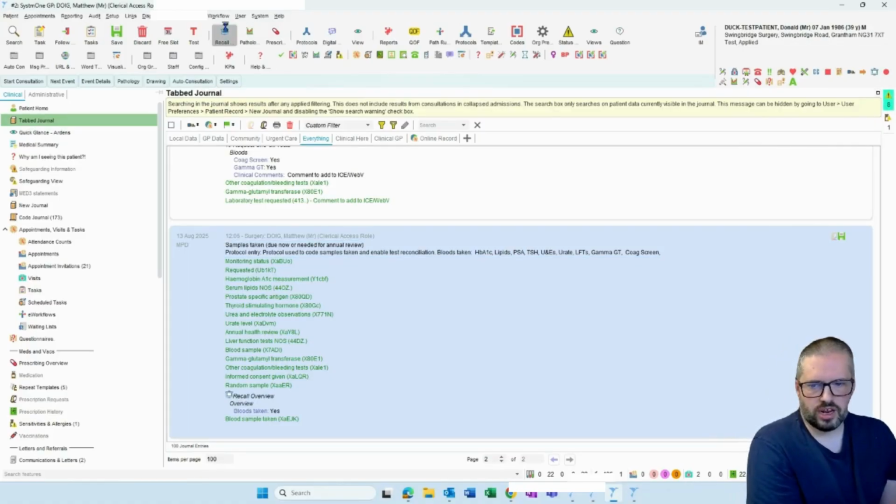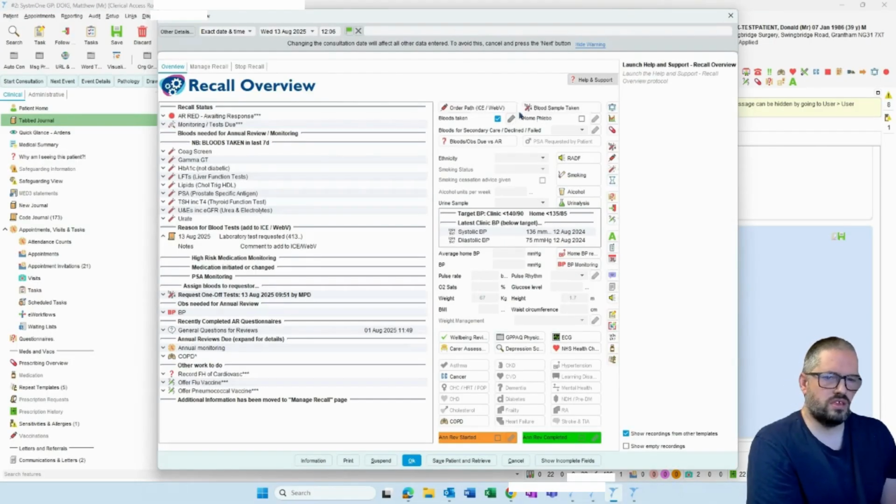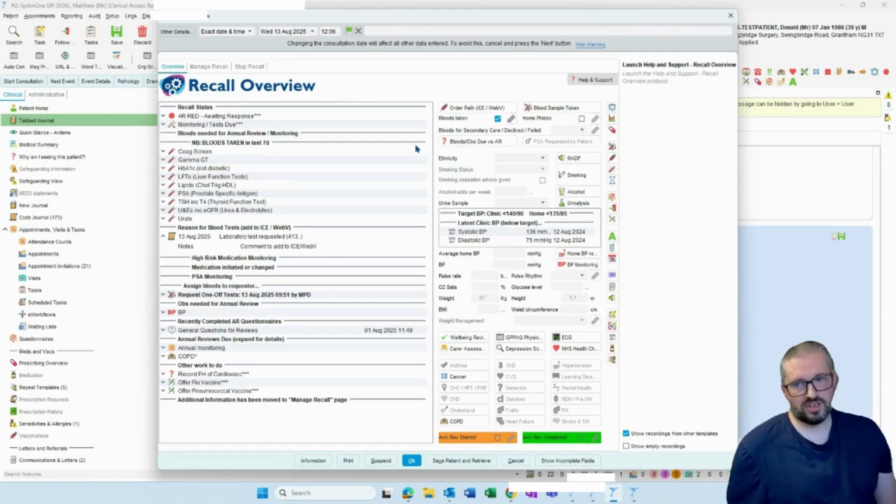But yeah, we'd recommend triggering it like that, where you tick the box and then OK the template. You can do it using the blood sample taken button, but it's a bit slower because we found that protocols run more slowly when you've got a template up. Overall, though, the idea is to make recording of bloods taken nice and quick and easy, and make it really clear exactly what bloods it is you need to take and why.